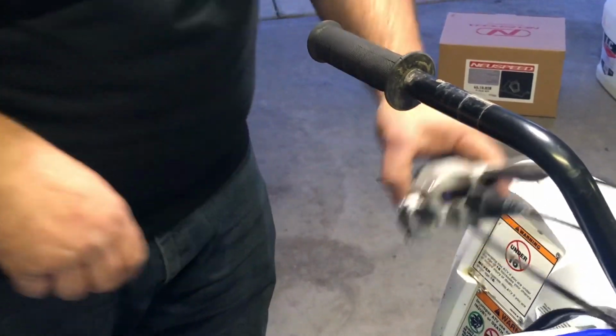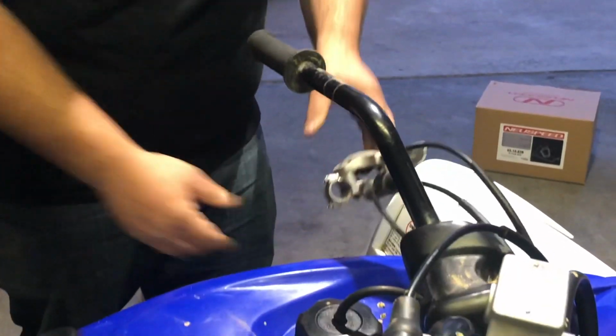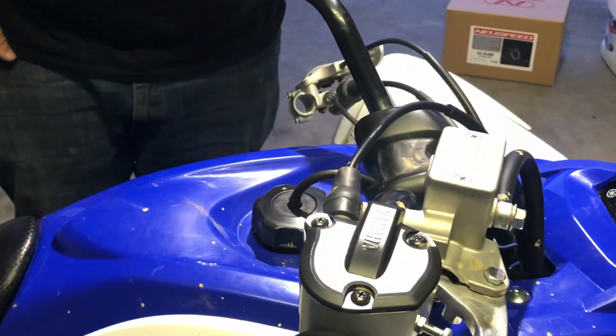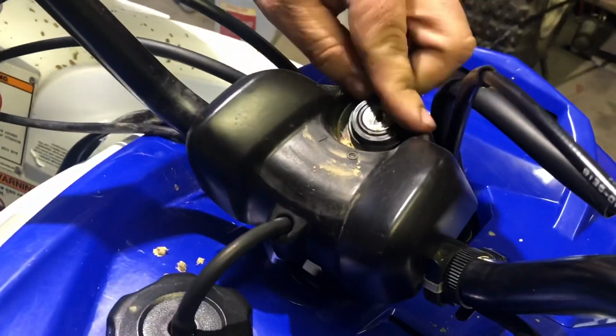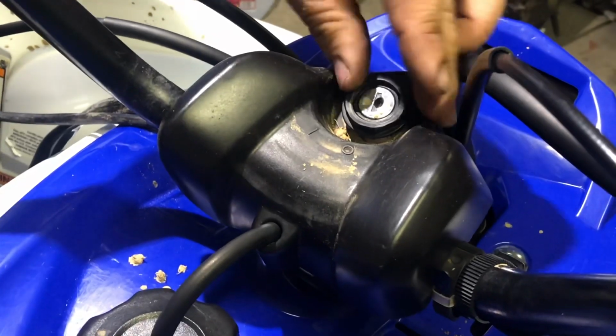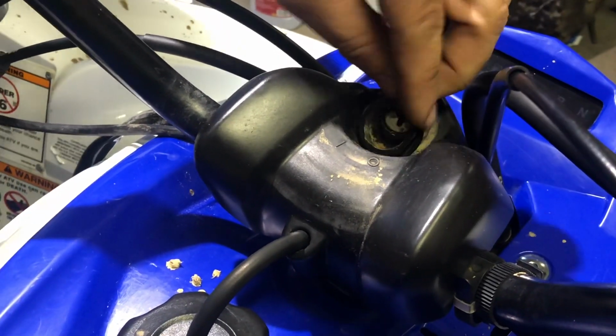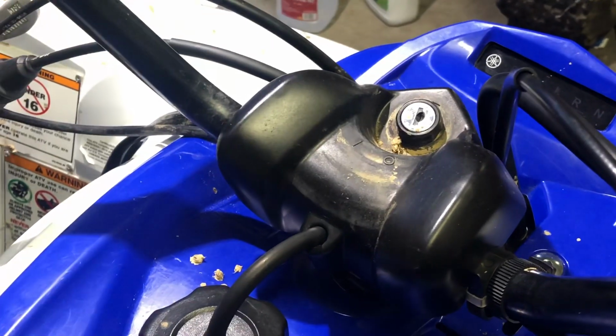All right, so that's that. We'll just let it hang. This is all cable, so it's not gonna break. We'll take our plastic doohickey off our ignition. Sometimes you gotta break these loose, but they're not on there very tight. This was hand tight. We're gonna get rid of this plastic deal because you got a fancy bar pad.